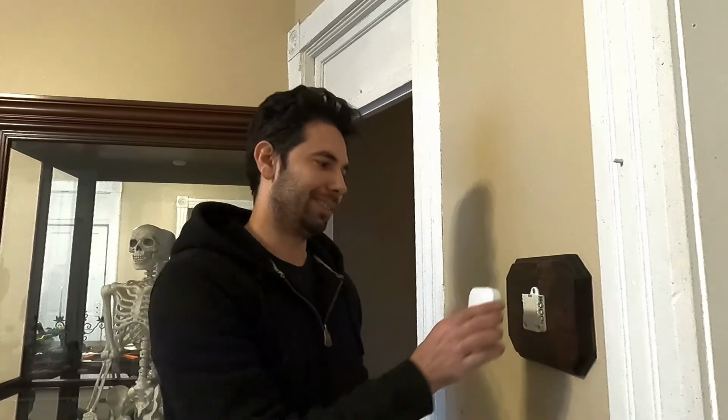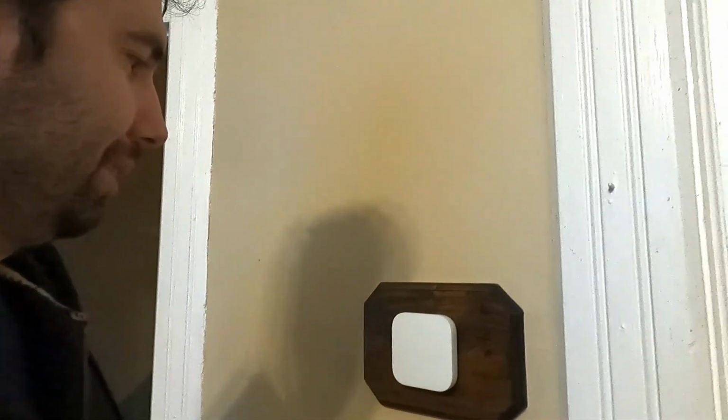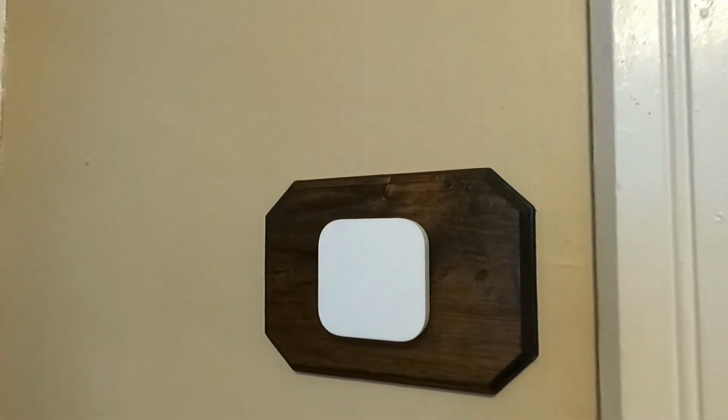Plaque mounted, we got the base mounted and wired. All we gotta do is click the thermostat in place. Done and done. Shall we turn it on?